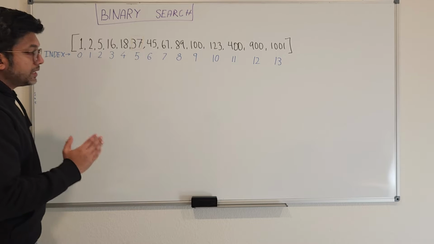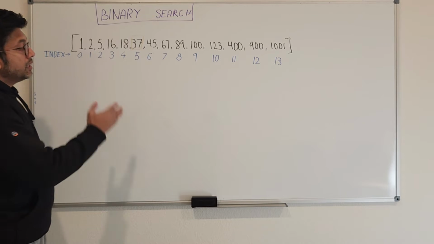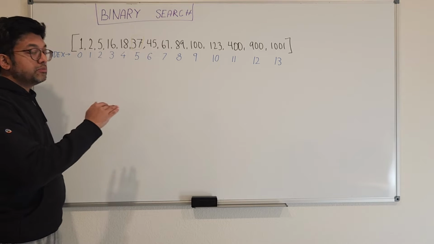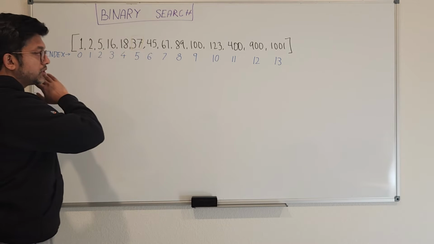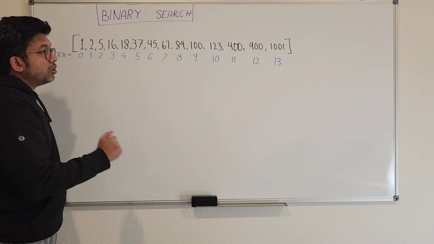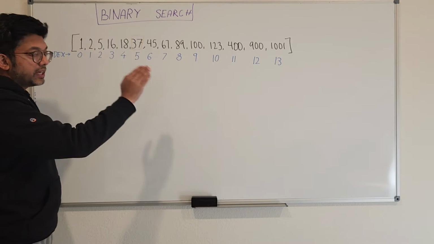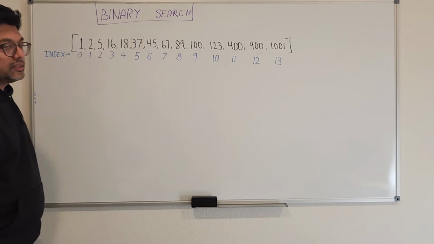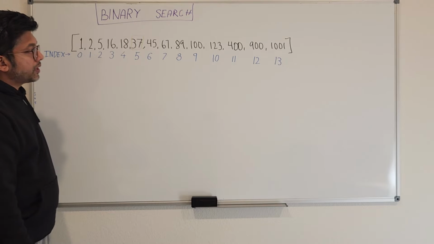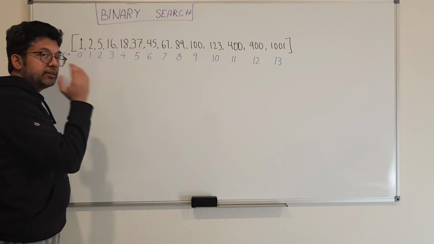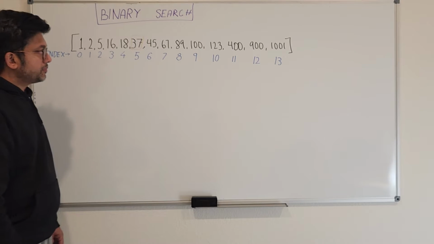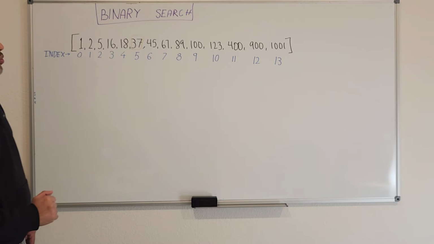So the problem here, in the brute force way, is that you have to go through every single item. If your item is not in the array, you have to search the entire array. Also, if the item is towards the end of the array, you have to search the entire array. So this is a less efficient way. But the fact that it's sorted, we can take advantage of that and make the search faster. Now let's see how we can do that.